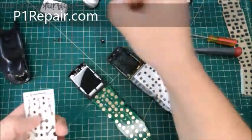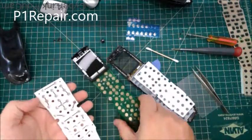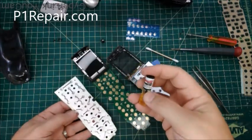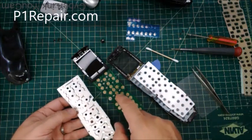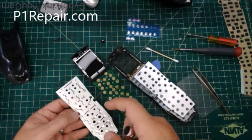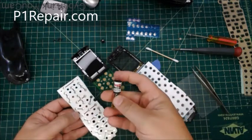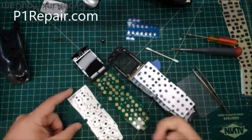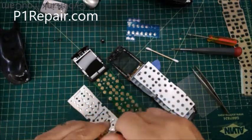Also, before I get any further, I use a chemical called Deoxit, and Deoxit Gold is good for snap domes. You can have a red one, which is DL100, called just Deoxit. But I have had some problems with the red Deoxit reacting with copper, and it builds up like a little green film over months or years and makes the button fail again. I've had much better luck with the gold Deoxit for this. Plus, these aren't dirty. The red Deoxit's really for something that's visibly corroded, and usually this stuff is not visibly corroded, so the gold is much better.